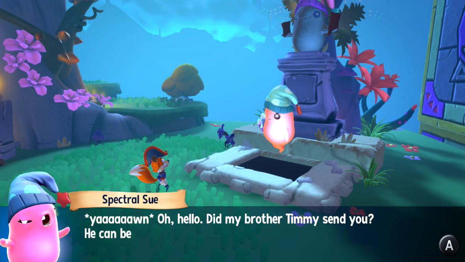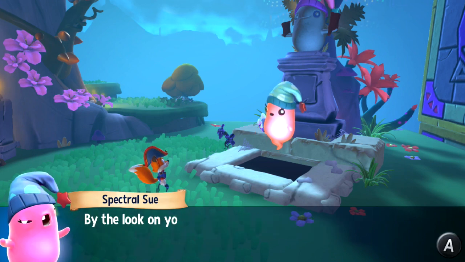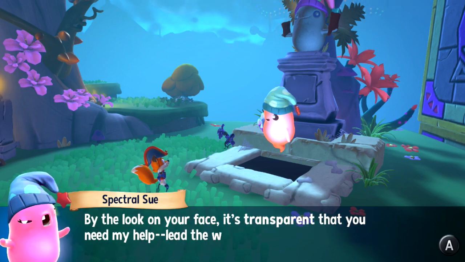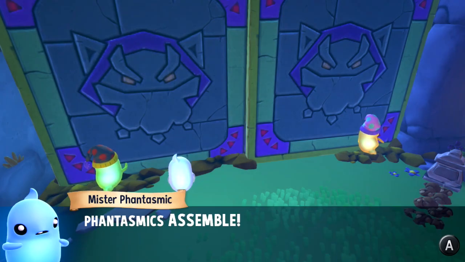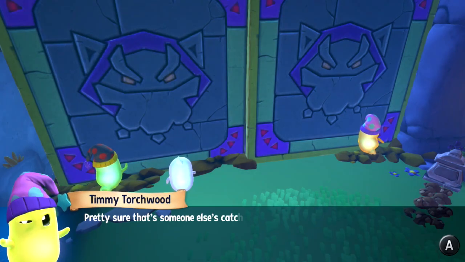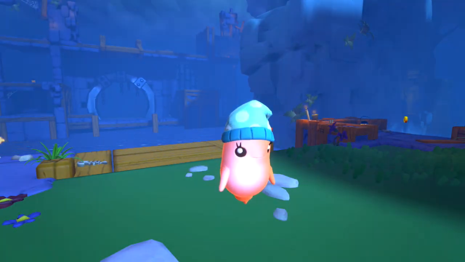Oh, hello. Did my brother Timmy send you? He can be such a hothead. I'm Sue Torchwood, but everyone calls me Spectral Sue. Spookaboo. By the look on your face, it's transparent that you need my help. Lead the way. Phantasmics, assemble! Droobaboo. Pretty sure that's someone else's catchphrase. Stop arguing, Timmy, and push!